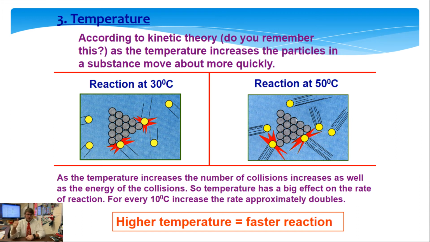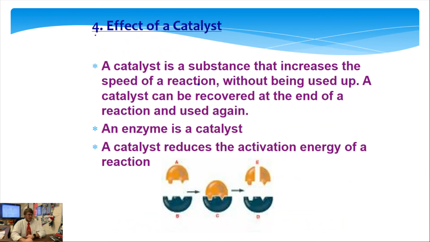Mainly that stepwise part is the what happens. Bottom line reaction is that higher temperature makes a faster reaction. Effect of a catalyst. A catalyst is a substance that somehow facilitates the reaction of the two reactants. It facilitates the collision. It gives the collision a safer place to react. And because of that safety, there's not as much energy that's required. So it literally speeds the reaction along and decreases the activation energy.